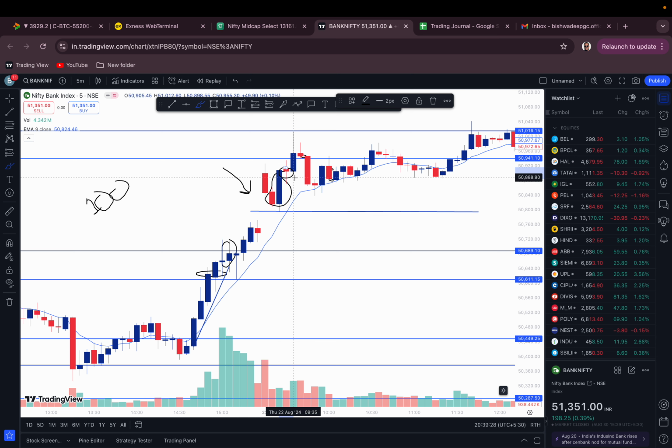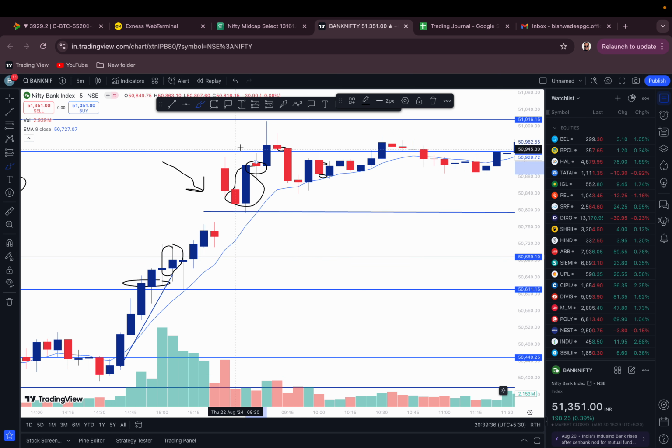And see, this is one of the candles that gave me confusion about whether the market will go up or go down. But since it formed an inside candle, not exactly an inside candle, it gave me that kind of help that the market will be in the positive direction.